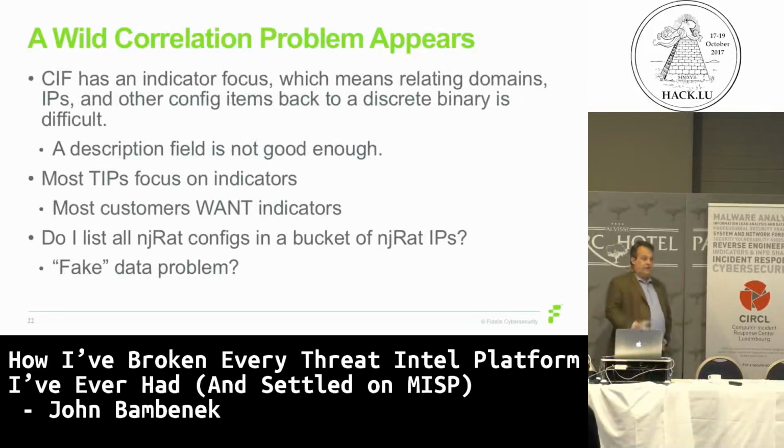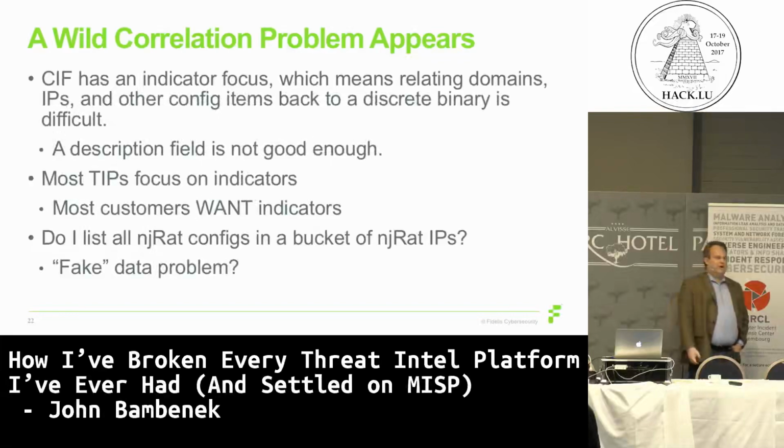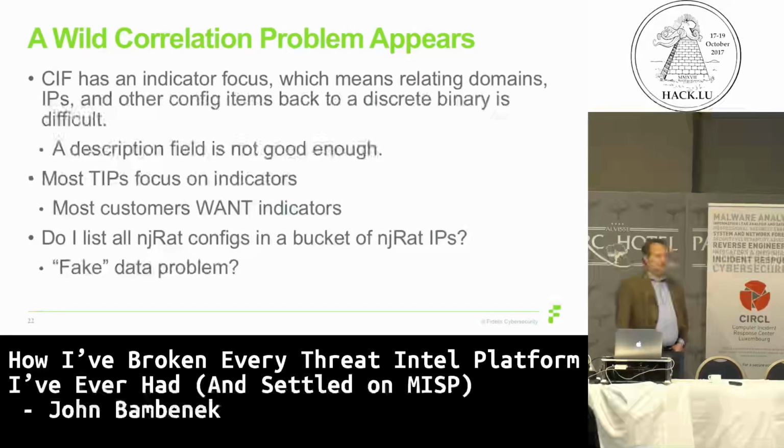CIF has an indicator focus, and a lot of threat intelligence platforms have an indicator focus, because when people start out talking about doing threat intelligence work and research, they're really talking about, hey, indicators. If you go to a threat intelligence provider, they're selling you their information based on indicator counts, right? Oh, my feed has got 1 million entries, so you should pay me lots of money. Well, my feed's got 1 million entries and I give it to you for free, but I would say it's also not the whole of all threats out there, right? So, most customers want indicators, right? Because it's a very simple metric to do, right?